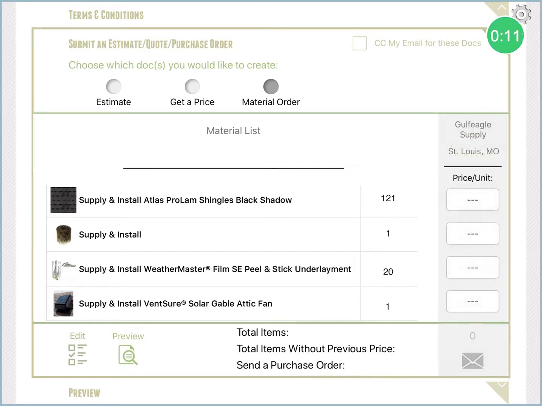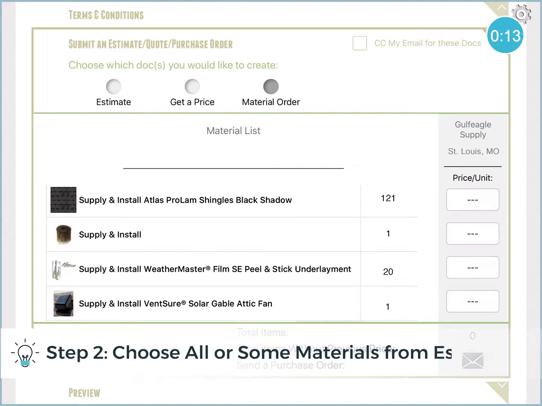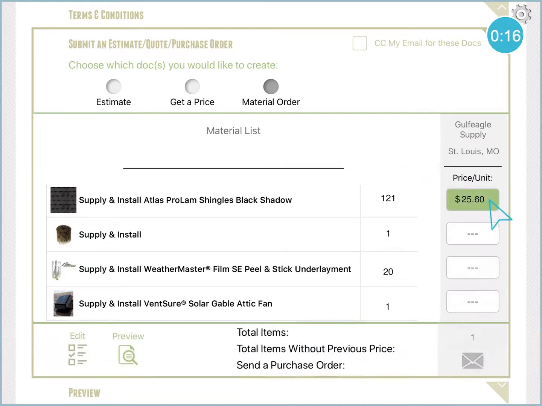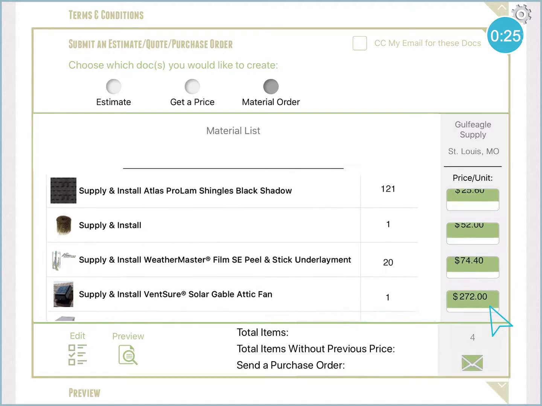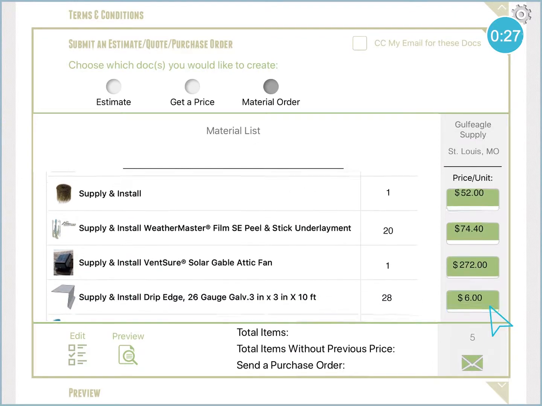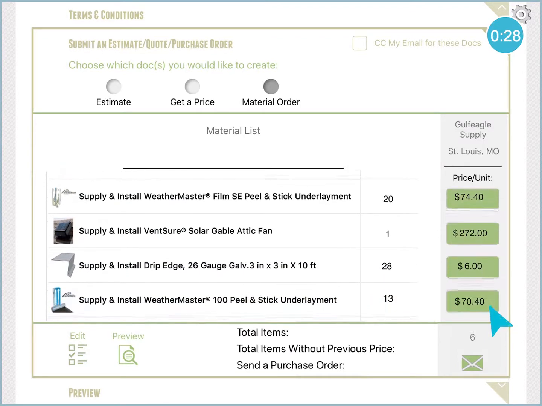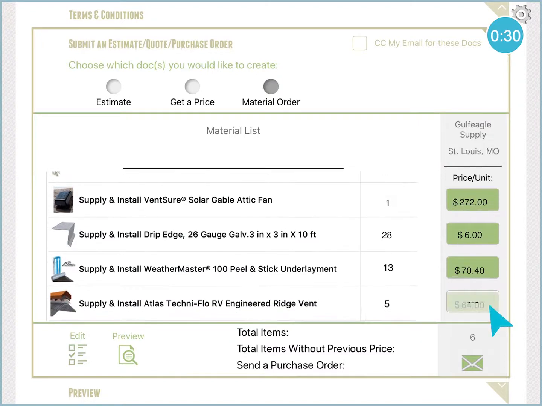The next step will be to choose the materials themselves. The pricing shown here doesn't come from iRoofing. As you know, the price you get from a distributor would change based on your loyalty, your relationship, and so on. So how it works is you send your order to the distributor via iRoofing, where they will open a web link and fill in their pricing. They only need to do this one time, because the app will save that price automatically for future orders. If your distributor needs to change the price at a later time, they can do that as well.